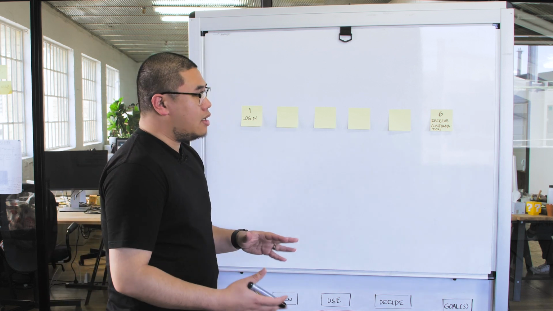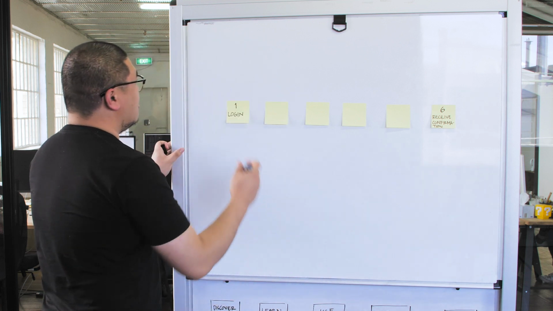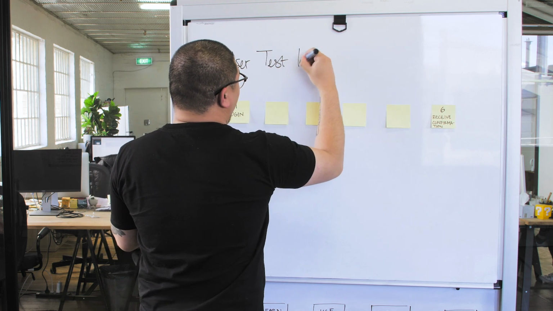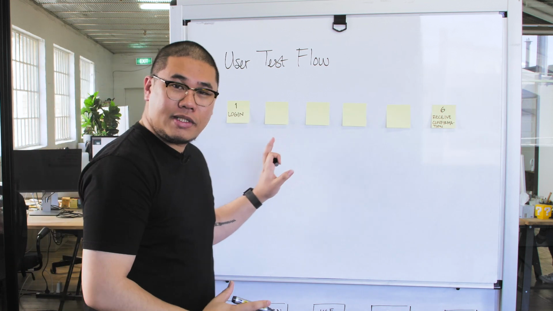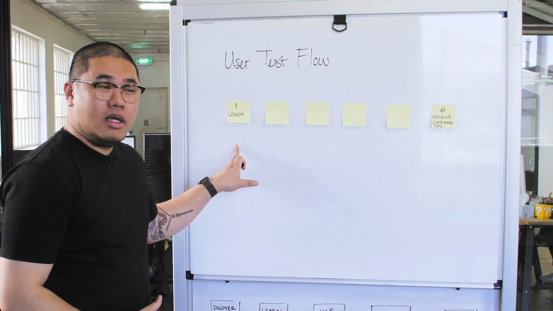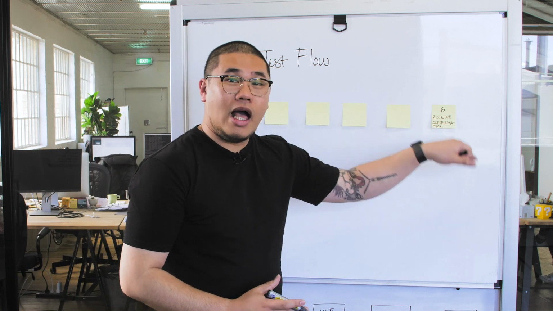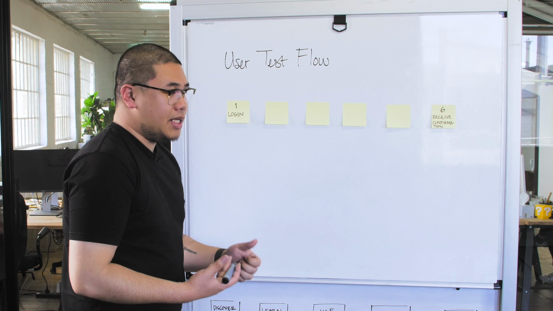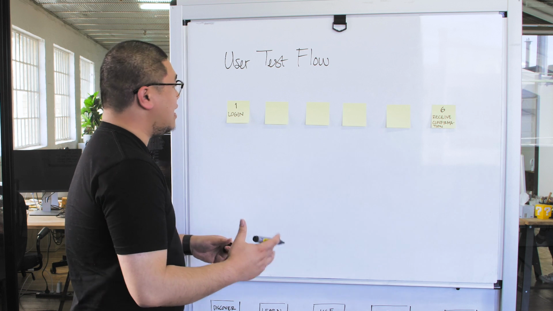Okay, so prior to starting the actual storyboard itself, we'll go through a user test flow. So this is the user test flow. I'll just write it down. Test flow. We want to picture the first step that the user would go through in our prototype, and then fast forward and think about the last step that the user will go through in the prototype. So let's just say this was a booking system for an online course. Let's say that's the product.